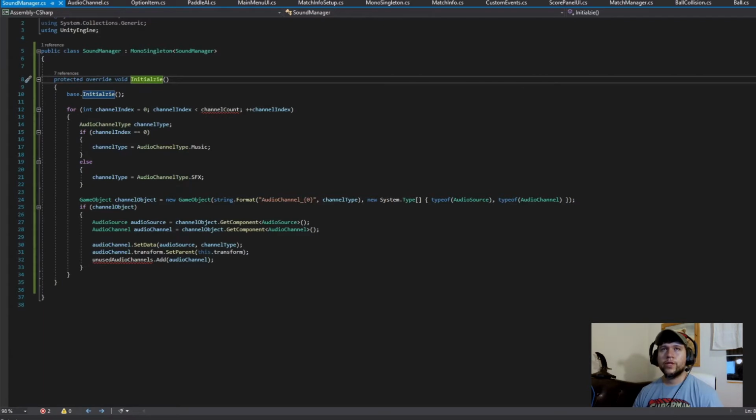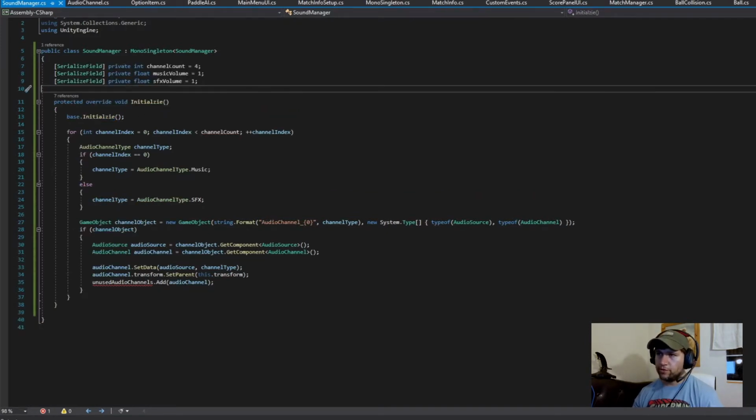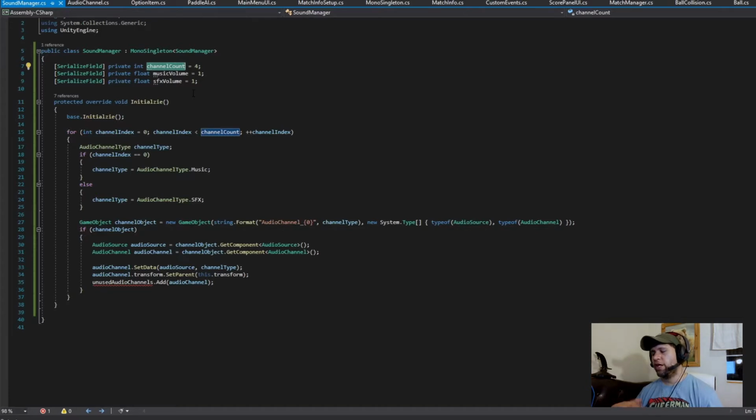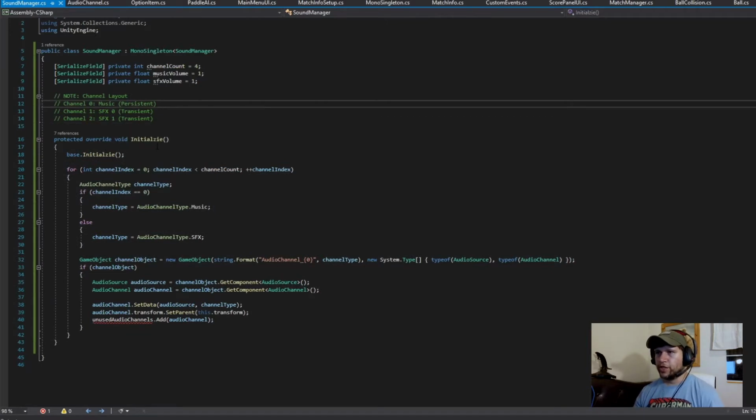And we are obviously going to need these variables. The channel count is going to be how many channels we want to tell the sound manager, and from that it's going to create those channels. So the way that it's going to work is we're going to have the first channel, or the zeroth channel, is going to be the music, and it's always going to be persistent.